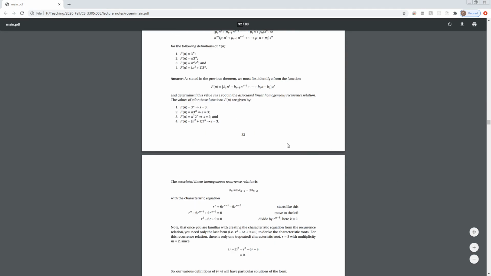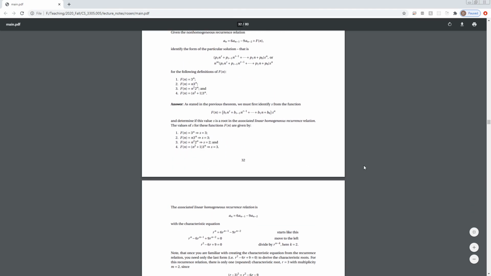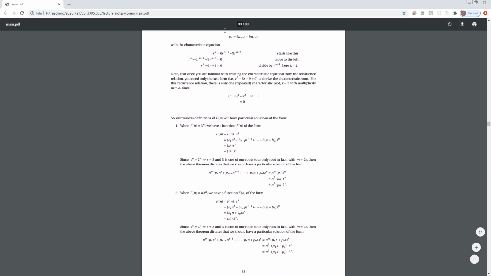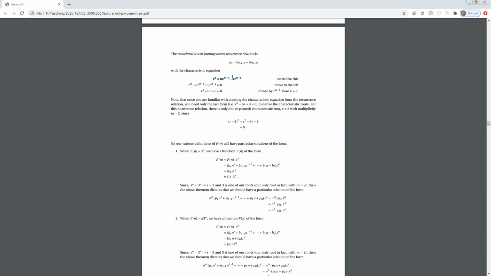Okay, so the first question we have to know, going back to the theorem, is that if s is not a root, then use this form, and if s is a root, then use this form. So is s a root? Well, we have to solve the homogeneous recurrence relation first. As I showed earlier, we replace a with r, and we move the subscript to the superscript, because we're acting on faith that it works, and it does in this case. Then we move everything to the left-hand side, and then we divide by the smallest term. You can just jump to the chase if you know that this eventually becomes this, but I want to show how we keep coming back to the characteristic equation.